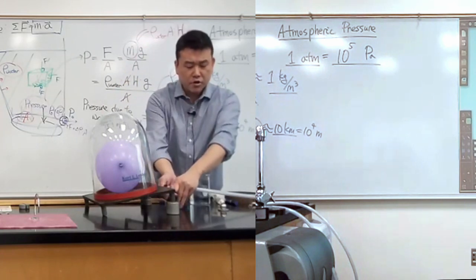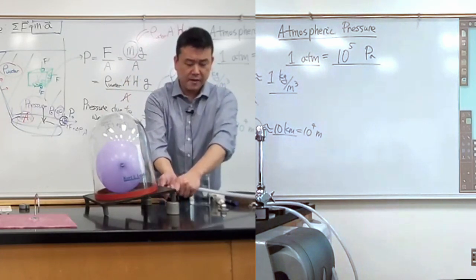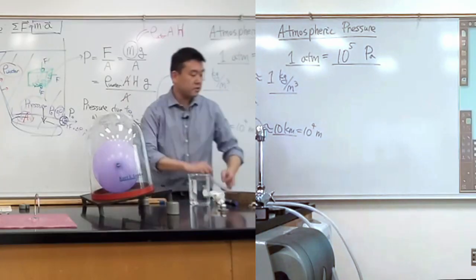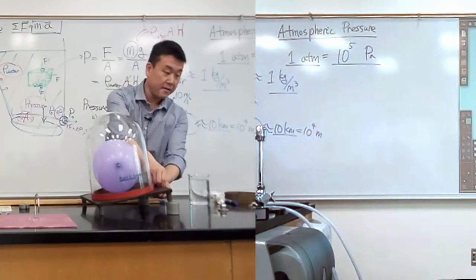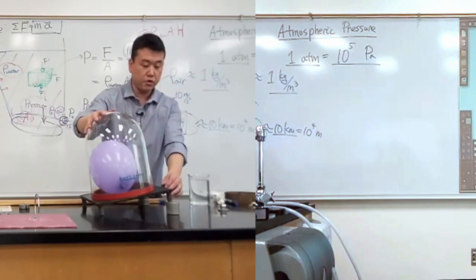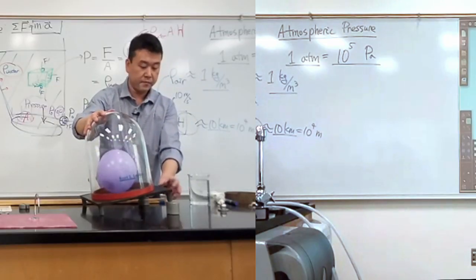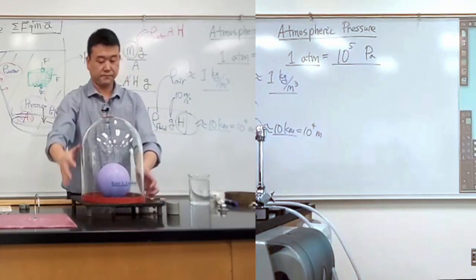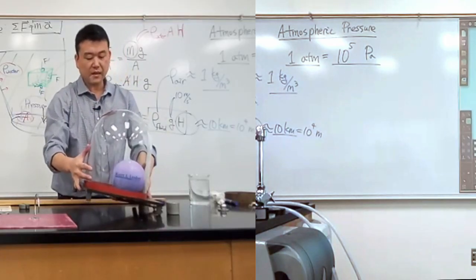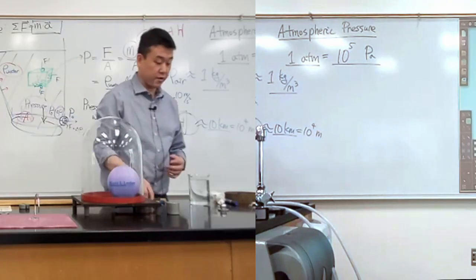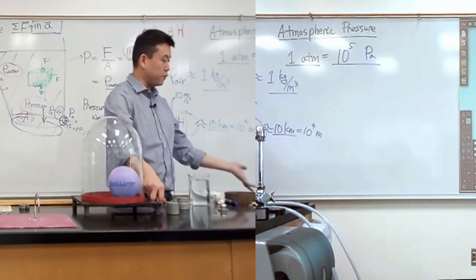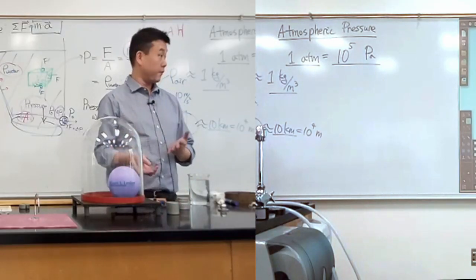So, atmospheric pressure is one of those things that it's easy to forget how big it is, because in most circumstances, it kind of balances out. So we are used to thinking of atmospheric pressure as being inconsequential, but it's only because in everything we do, we have already accounted for it.